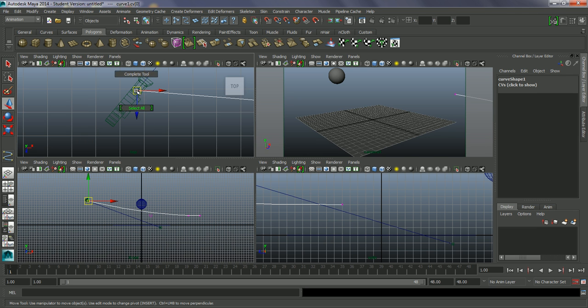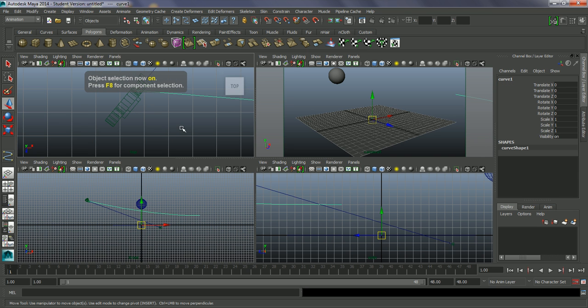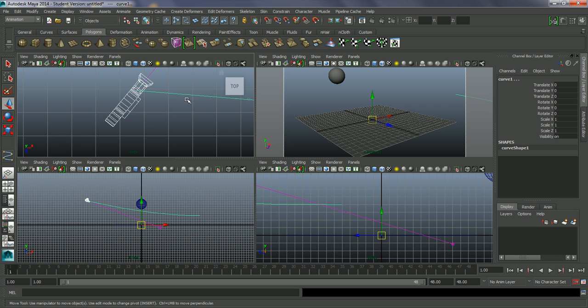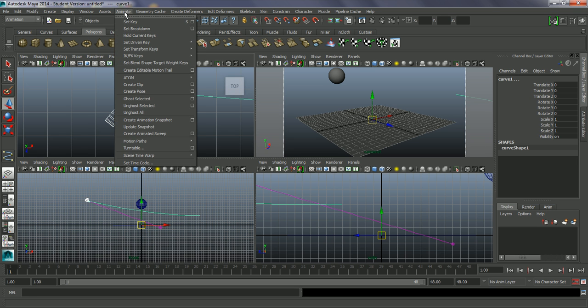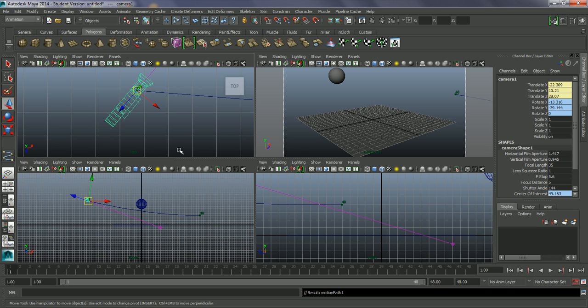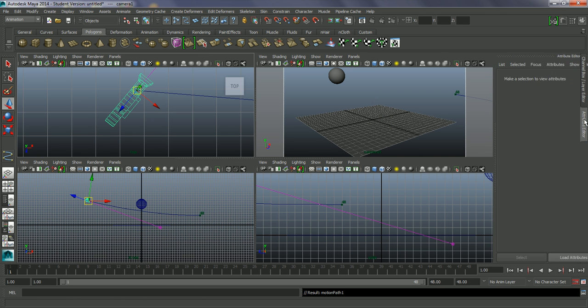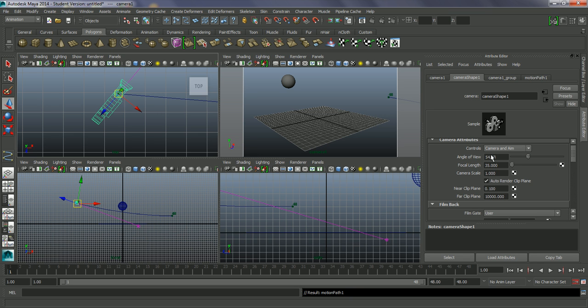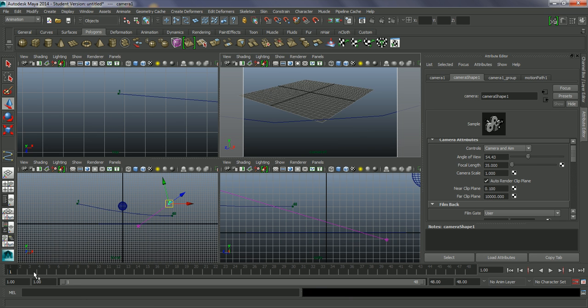So let's go back into our F8. Let's grab the camera, shift-click on the path, and then we can go to animate. I'm going to go to motion paths and attach to motion path. I'm just going to click on to the actual tool. You can change all of the settings within the attribute editor over here. Okay, and obviously we can change all the camera parameters as well. Let's just click on this view. Let's just see what's happening here.